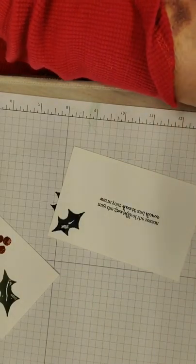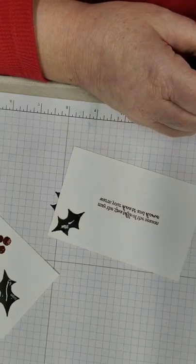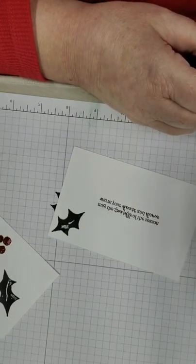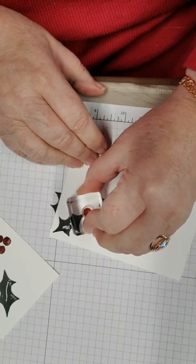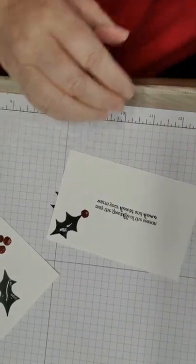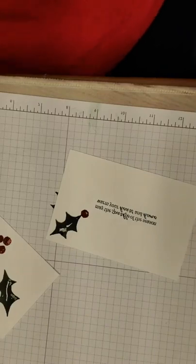And then I'm going to take the Cherry Cobbler again and give you one berry for the one leaf. And clean that off.